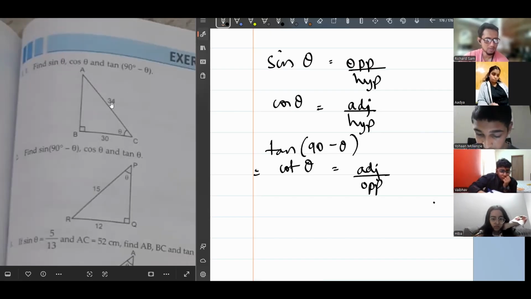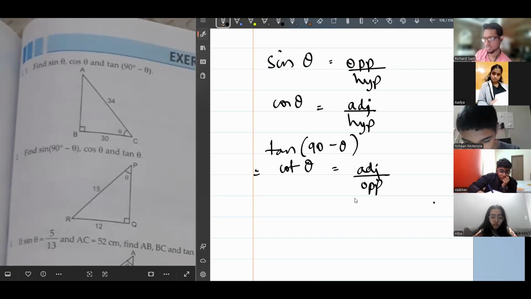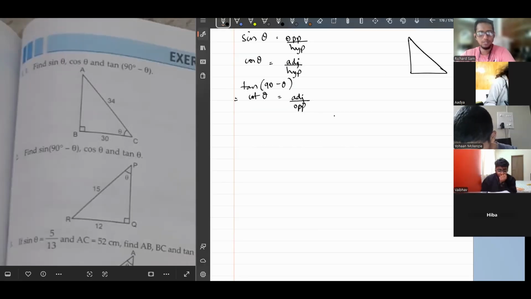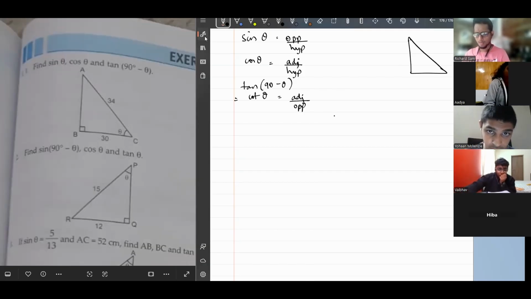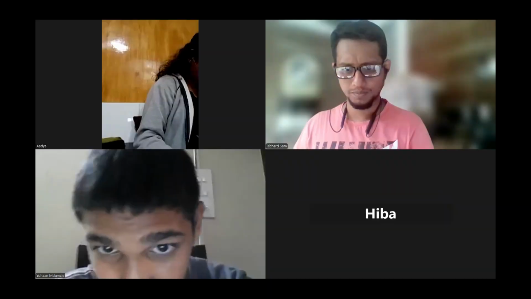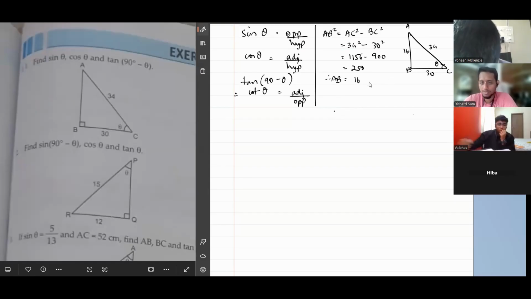Okay. Now look at your triangle. Only two sides are given. So you can find the missing side AB using Pythagoras formula first. So all of you do the sum right now. Find AB. Tell me what AB is first, and then put the values in these three formulas. Anyone? Yeah, just rejoin the meeting, everyone. And did anyone get AB? 16. Anyone else? Okay, just rejoin everyone. Okay, so AB is coming square root of 256, which is 16.